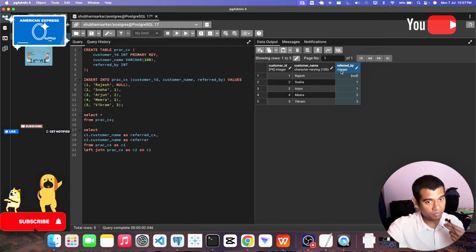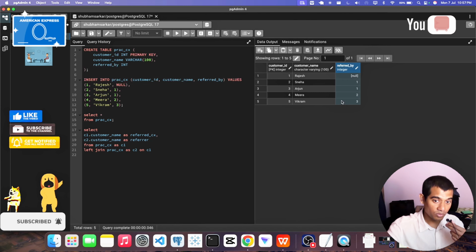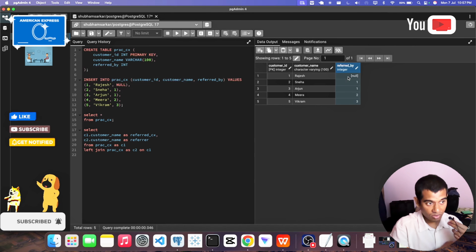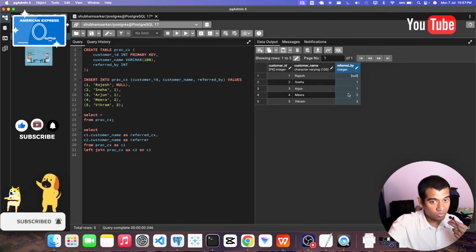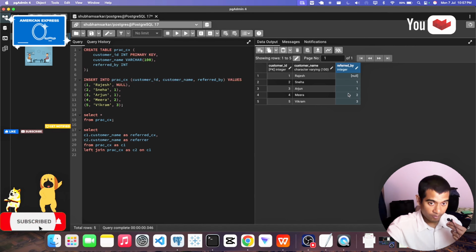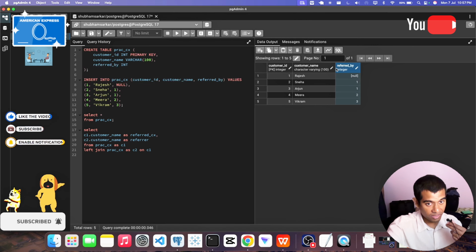Why referred by? Because we want those customer names who have referred someone. So this is the main column. Why main column? Because we want all the data of those customers who have referred someone. And to want all the data from one table, we have to take left join by giving left table as c1.